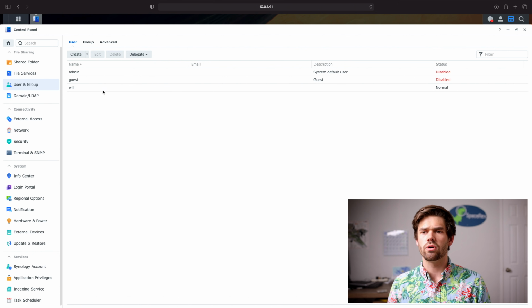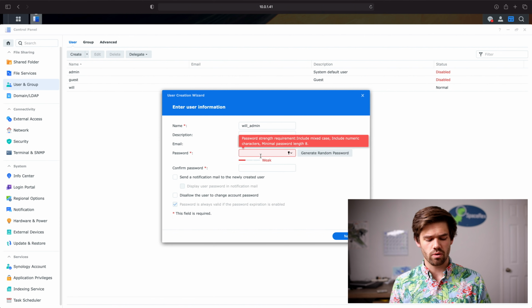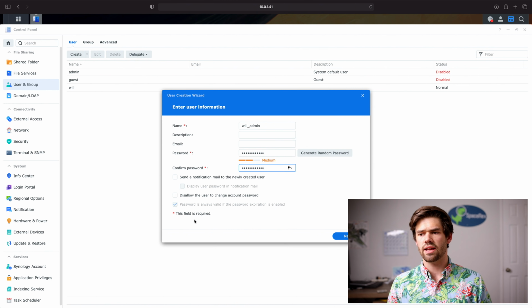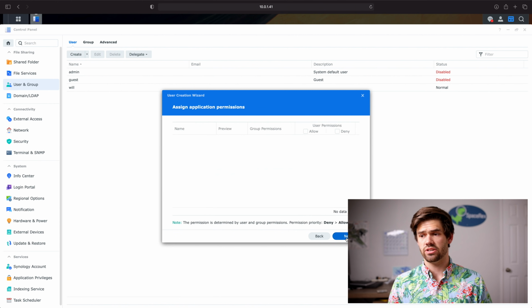And so what we're going to do is we're going to go into Create, and we'll create an admin account. You can do something like your name _admin for this. Though that username is guessable, I'd say it's still not too much of a thing to worry about. Just make sure your password is strong. And so you're going to want to make sure to have a very strong password here that is different from the password you were already using on the regular account. Otherwise, this is all kind of for naught. And so we've just created this new account, and we're going to go into Next, and we're going to set him as an admin. Yada, yada, yada. He'll have permission to anything anyway.